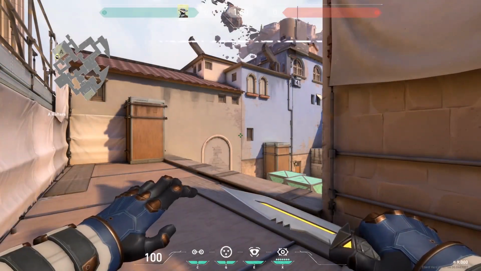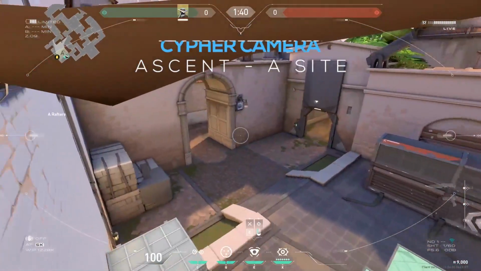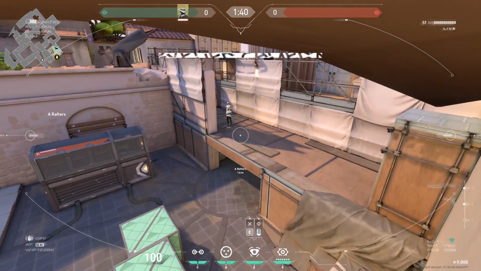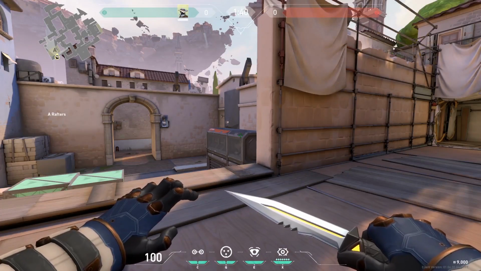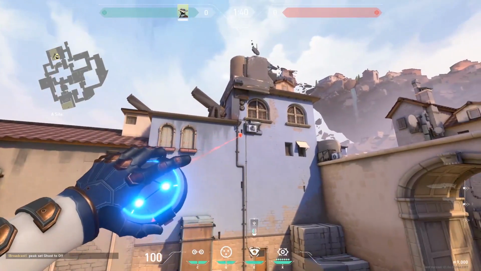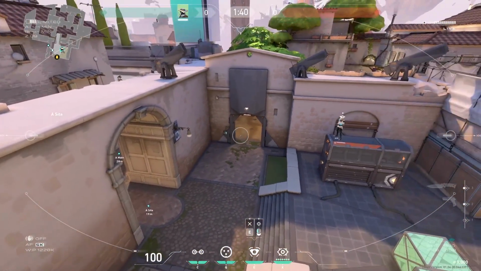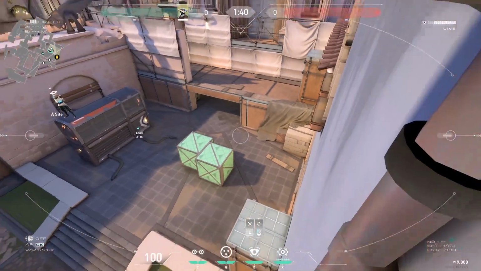Ascent A-site. You place it under the roof. You can place it further to the left if you want to as well. And it's very good because you can see into the chokes and then on site as well. Then we have the generator one. Place it up here. And this one is a very defensive camera because you wanna maybe play with one-way smokes or traps, and you can go for this one.